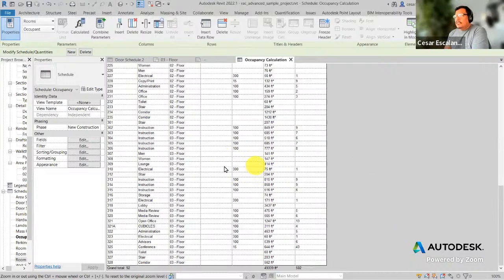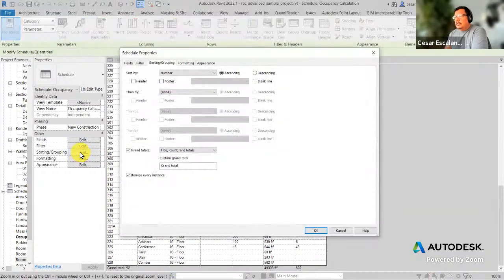And that's something you can do under the sorting and grouping. You can say sort by level first, and then sort by number, and show me a footer of the totals.